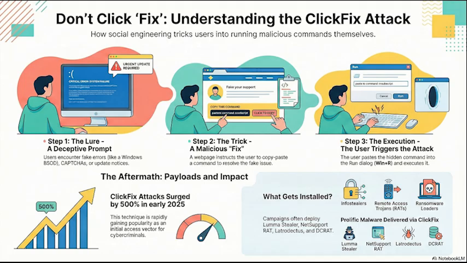We focused heavily on Windows, but ClickFix proves it's not OS dependent. The threat is adapting to cross-platform environments. Tell us about the campaign targeting macOS users with the Atomic macOS Stealer, or AMOS. This June 2025 campaign confirmed that the ClickFix principle works on any operating system with a functional command line interface. They targeted macOS users, often impersonating service providers like Spectrum Internet Services, leveraging the same panic-inducing error fix lore. The technical environment on macOS is completely different, but the social engineering step is identical.